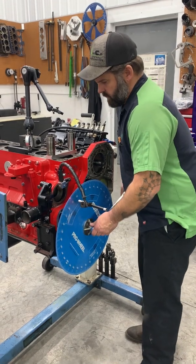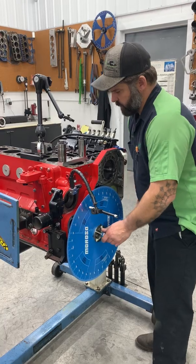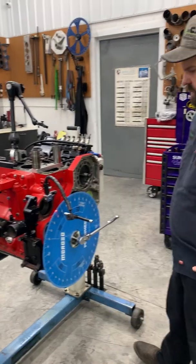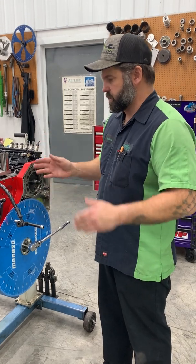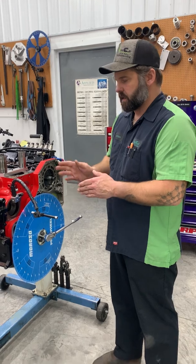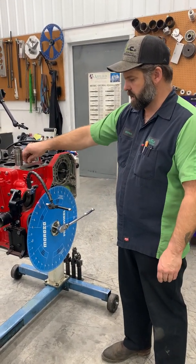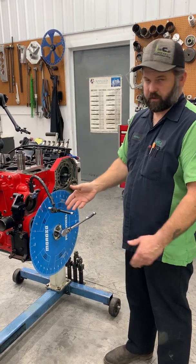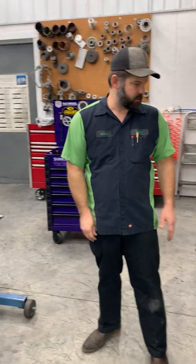So I'm gonna go ahead and roll this back over, and we're gonna remove our piston stop because we have our degree wheel set. What we were doing there was coming up both directions, hitting our piston stop, and then you would move your pointer and keep checking it until you were the same before and after TDC on each side. And then obviously you remove it. If you go to 0 degrees, that's true TDC. So that is the reason for doing that.